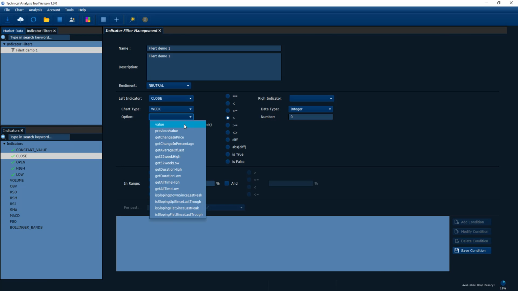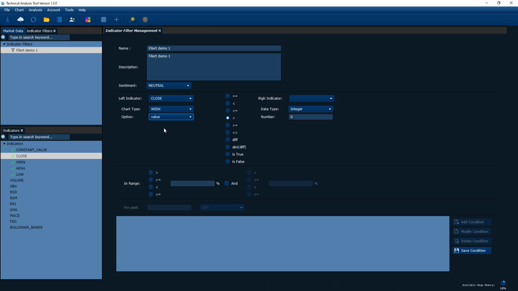The first function is the value. The value means this closing price, the price itself. So you just get the value of the closing price, and that's it, right? So what you can do about this value, for example, you can filter, you can use this operator with another constant, and you can filter. For example, you only want to see all the stocks that closing price is above $5 or $10. You want to ignore all those penny stocks, right?